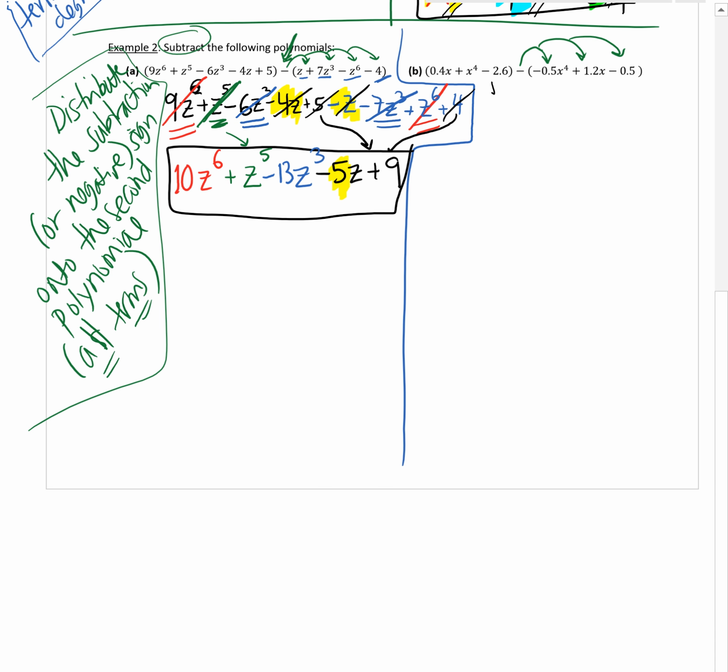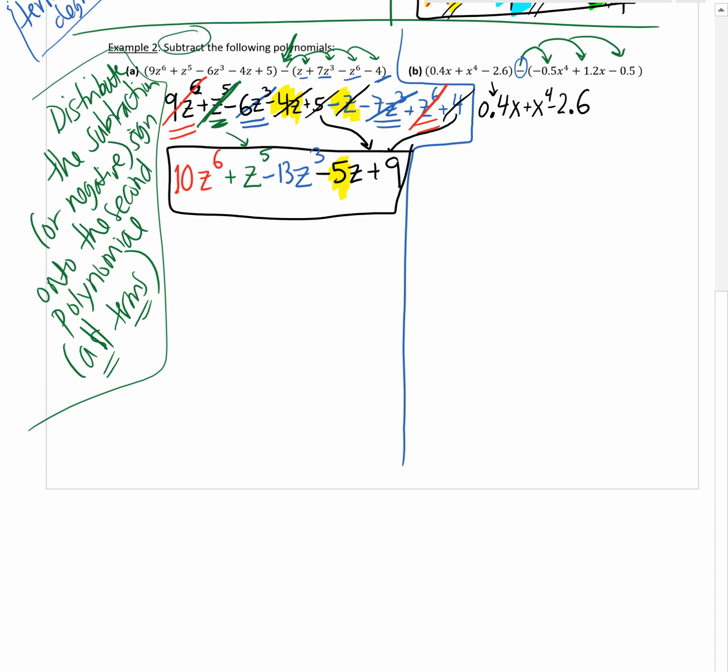You say, oh, finally. Okay, so this one, again, the parentheses on the left aren't really there for any reason. I think they're just, like I said, trying to remind you that these are two separate polynomials that you're subtracting. I'm going to rewrite the first polynomial on the left exactly the same as it was, but with no parentheses. But the polynomial in the right parentheses, everybody's sign is going to change because you're distributing this negative onto everybody.